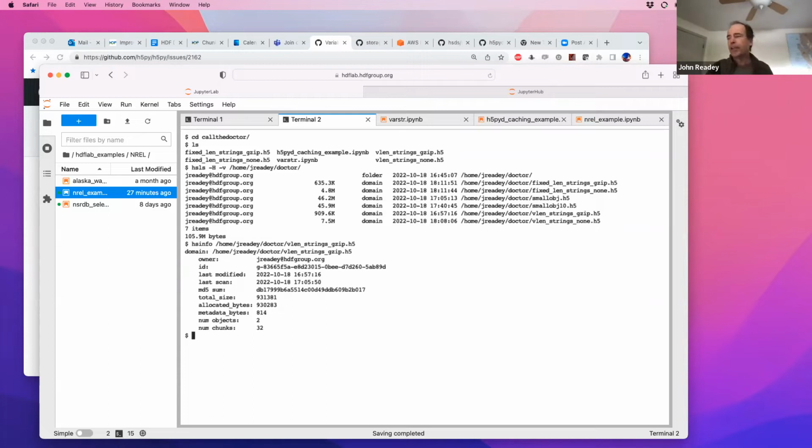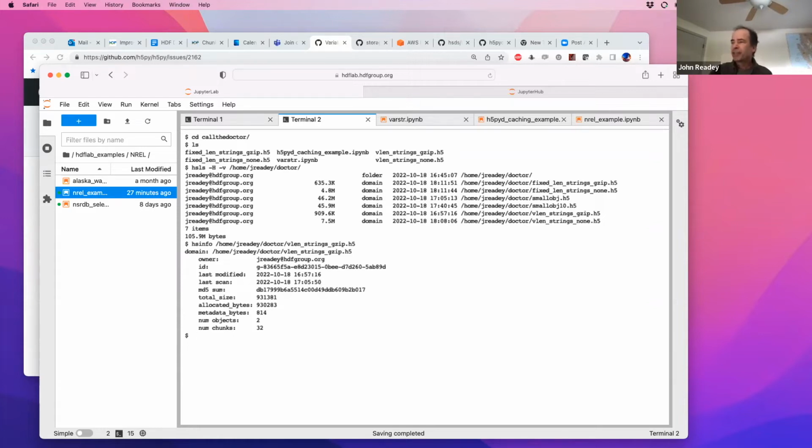When you have HDF5 files stored, say, in S3, it's possible to load those in HSDS where you're not actually copying all the data into the HSDS native format, but you're copying the metadata, and then HSDS keeps track of where the chunks are in the original file.